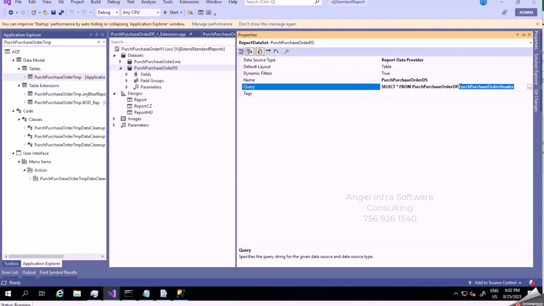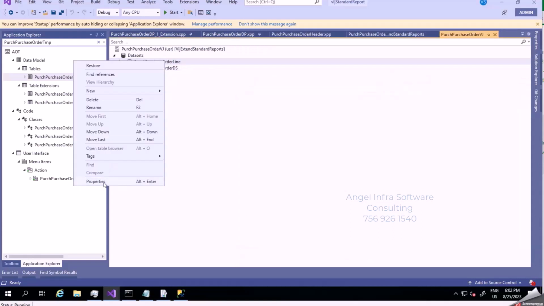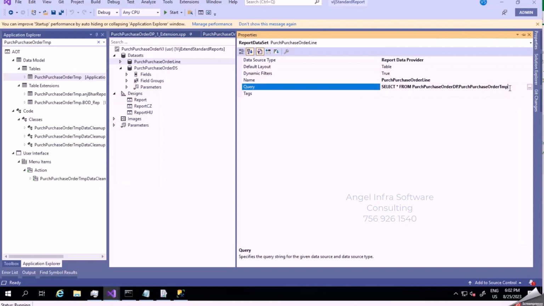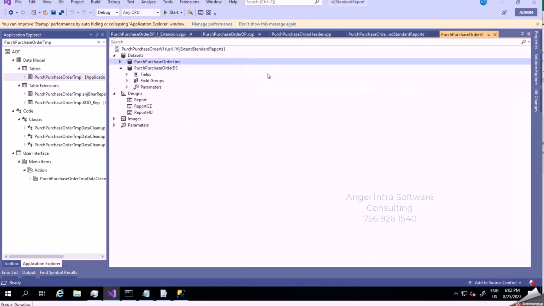We have added the fields, and also we filled data because we wrote the COC. And also for this data set we have extended the table, but we haven't filled the data. Now we need to search for the place where this table is filled. How do we do that?